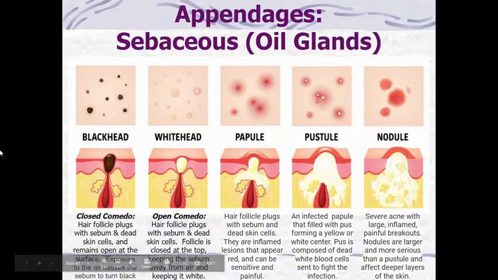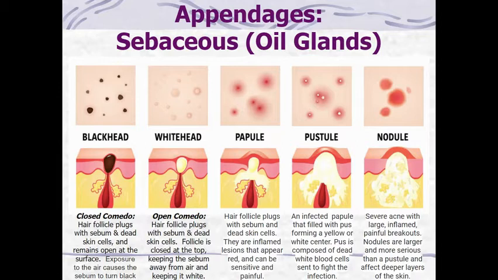And there's 5 main types of acne. Blackheads are when the hair follicle is plugged with sebum and dead skin cells, but is open. And when it's open, the oxygen in the air actually causes the sebum to turn black. So it's not that it's filled with dirt, it's just a chemical reaction of the exposed sebum. On the other hand, a whitehead is pretty much the same thing, except the very top is covered. And so since the top is covered, the oxygen in the air is not touching the sebum, and so it doesn't go through that chemical reaction to turn it black.